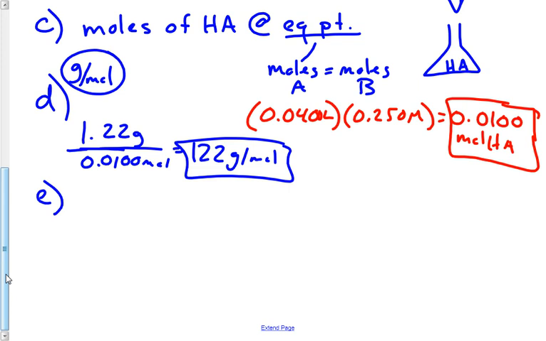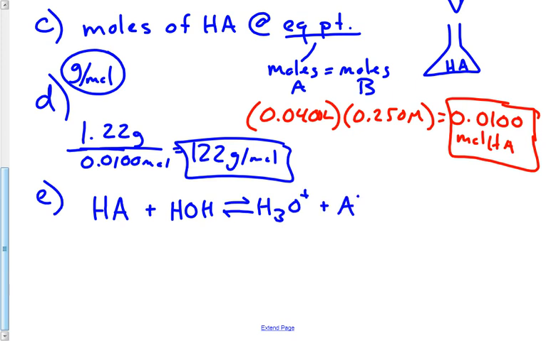ICE box. Believe it or not, if you're like, ICE boxes are easy, I don't even need to write them, that is considered really difficult. Most students in the nation will not get this problem right. To save everything that you've worked on, write the equation out, please. Write it out, organize your information. The minute they say pH or find Ka or how much of a concentration is present and they're giving you Ka's, or it sounds like an equilibrium, do yourself a favor and start writing out an ICE box and see what you have.